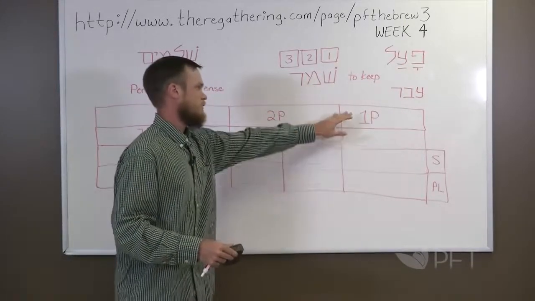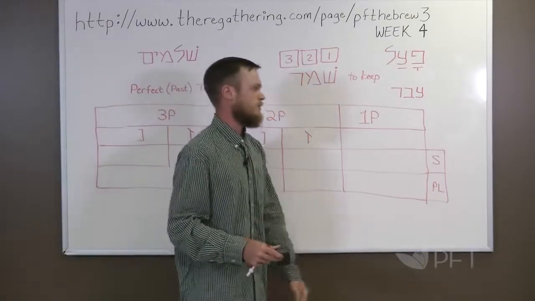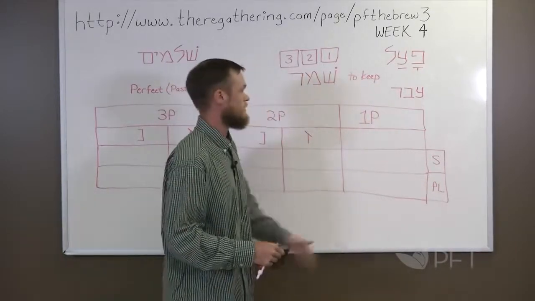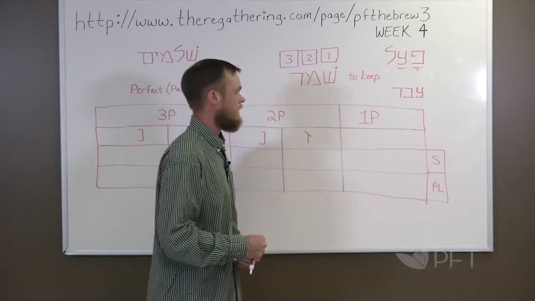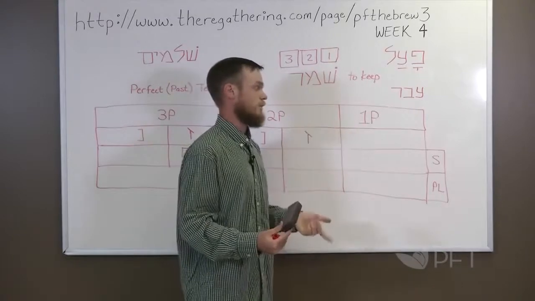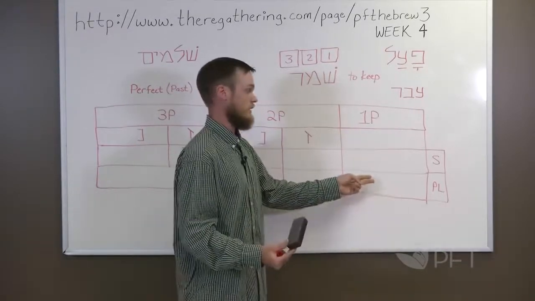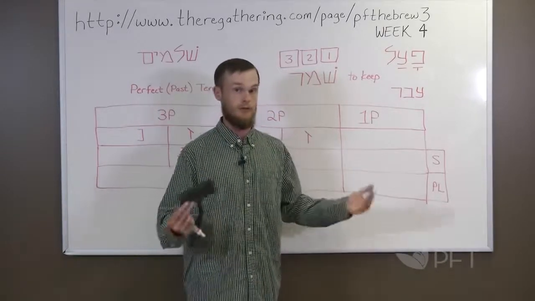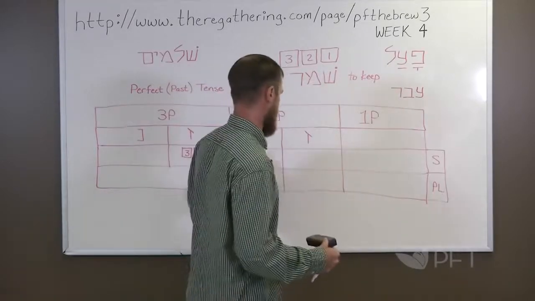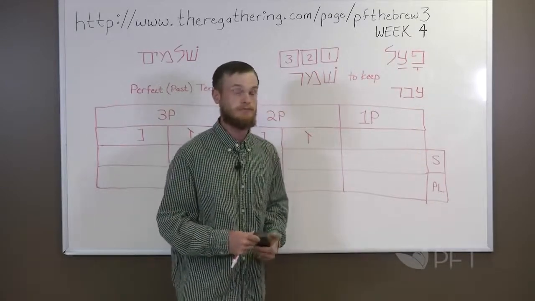So that completes the columns: first person, second person, masculine, feminine, third person, masculine, feminine, and there's a further subdivision of singular and plural. Okay, so the first person singular is me. Okay, there's one of me. I'm in the first person, and I'm singular, but we, or us, is the plural. It still includes me. It's still in the first person, but there is more than one, so it's plural. And so on and so forth, as we learned in the class about pronouns.